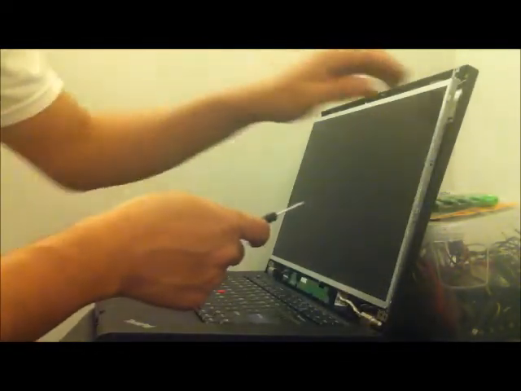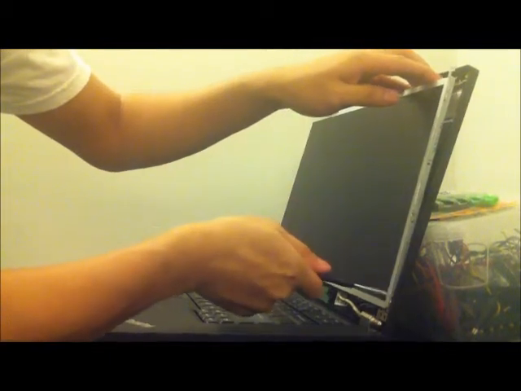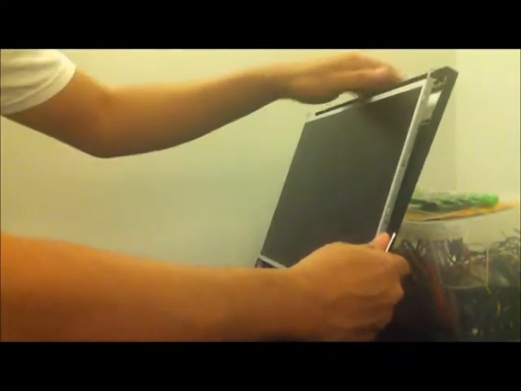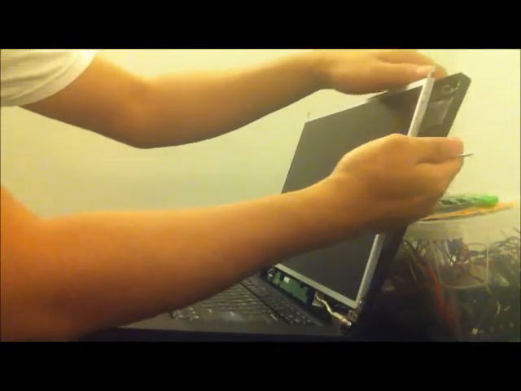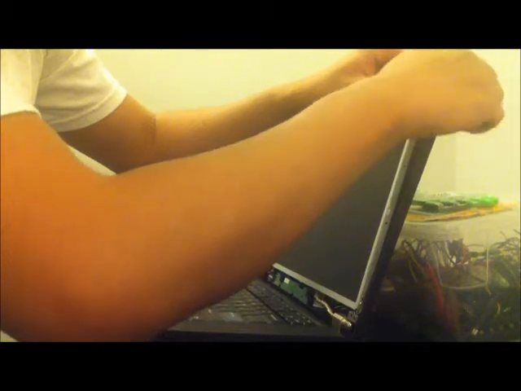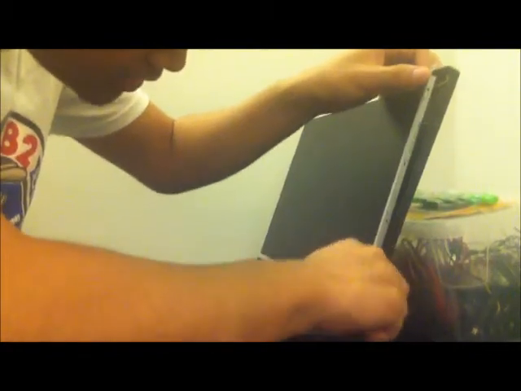Next, we're gonna get the four screws on here, right here, and down here. And then there's gonna be two more on the other side in the same place. So we'll go ahead and unscrew that, and you can gently guide the back part this way so that you can unscrew these. And these are the smallest screws, so make sure you don't lose them. And if you're unscrewing them and they pop out, just make sure you grab it right away.